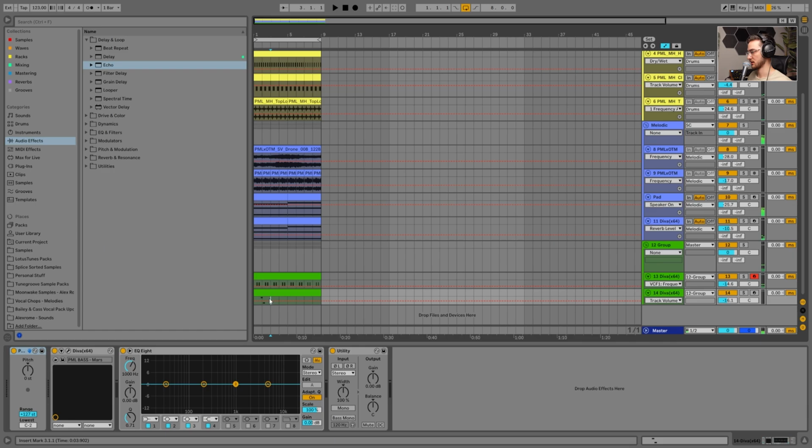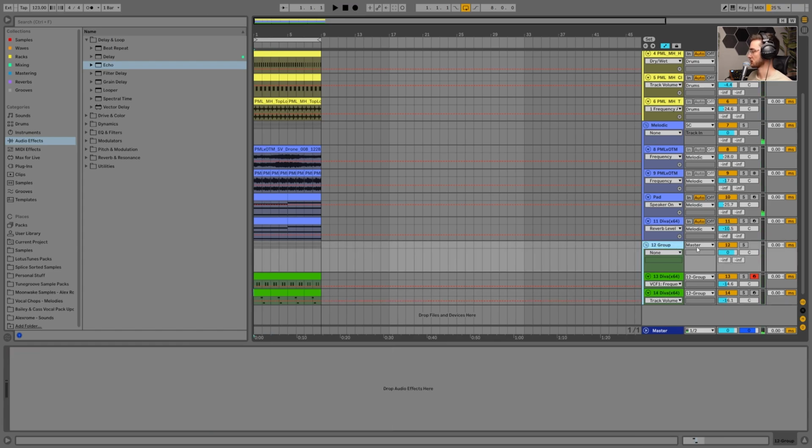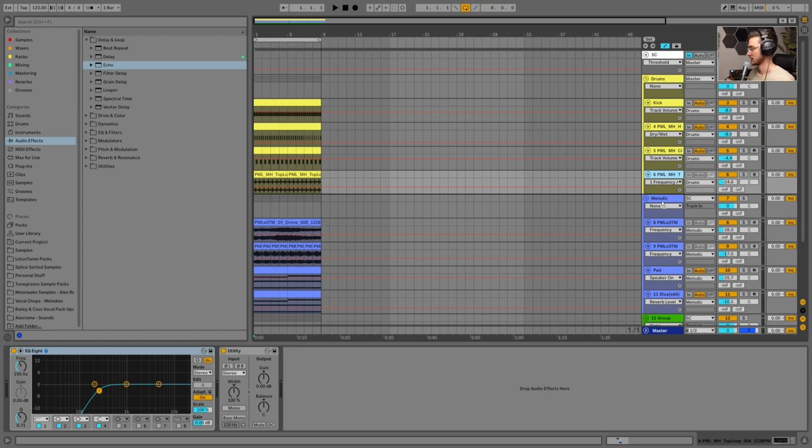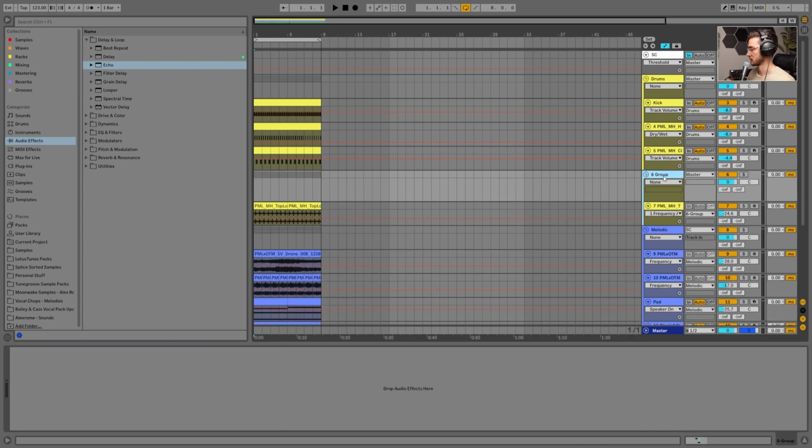Awesome. Take this little section perhaps here, duplicate that here. And also make sure that we move these into the sidechain group as well. And as a matter of fact, I'm also going to take the little loop that we have here and put that into a separate group, call these perks, and move that into the sidechain group as well.